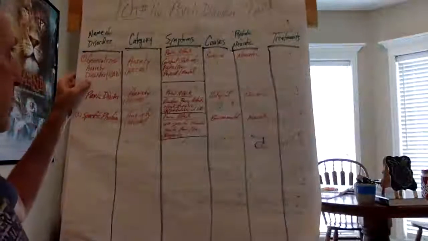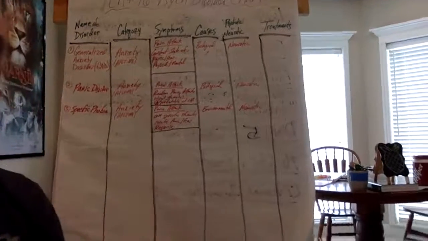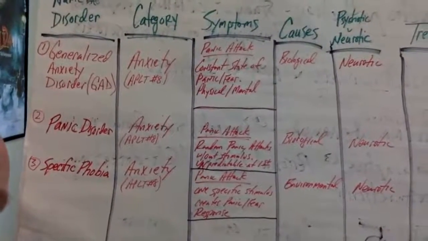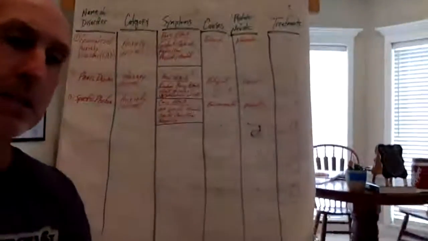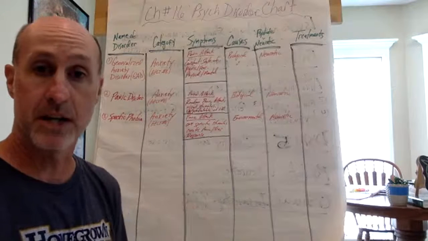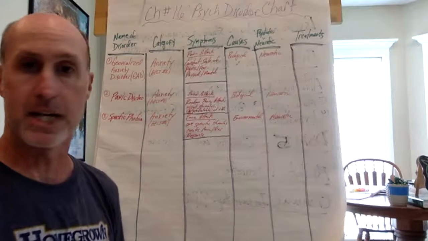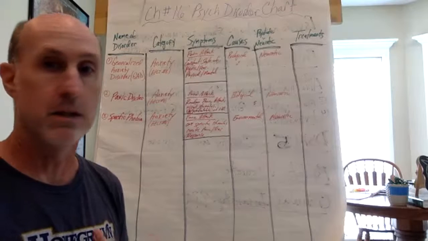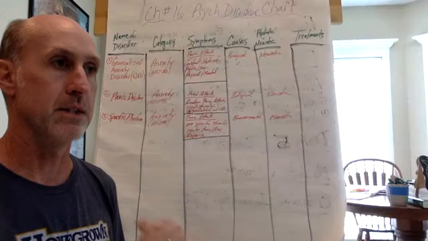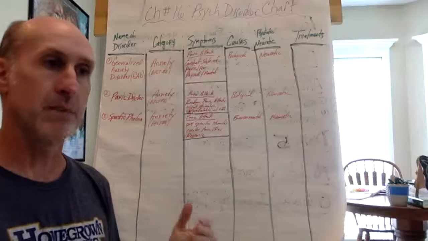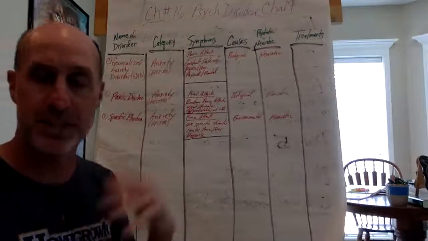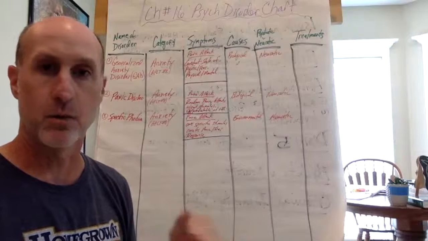All right, the first one is generalized anxiety disorder, okay? So GAD, number 1, generalized anxiety disorder. Most people call this the severest anxiety disorder that we can diagnose. Now, none of them are fun. All of them are extremely impactful and can devastate one's life. And all of them have the terrible symptoms of anxiety. But this one is pretty much constant. And that's pretty much your day, your way of life.